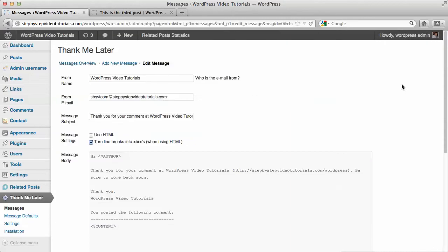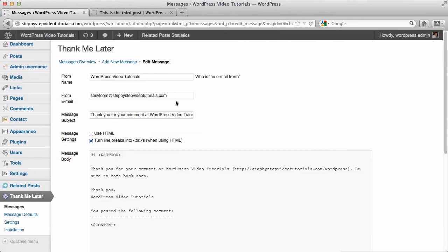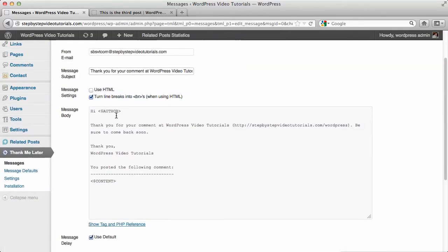By editing it, you can put the name of who the email is coming from, the email address, and the message, and the message here says hi, and it's going to be the name of the person that leaves a comment on your website. So basically, anyone that leaves a comment on your website, you can send them an email automatically after some time, just to say, oh, you left a comment on our site 3 days ago, and we've actually written a very nice article that is similar to what you read. So I think you should also check it out.